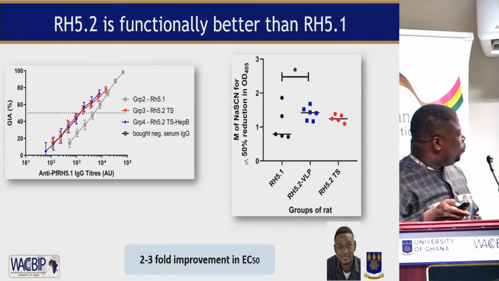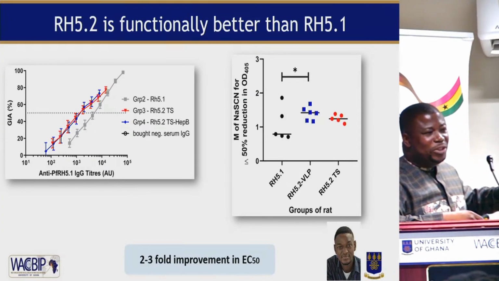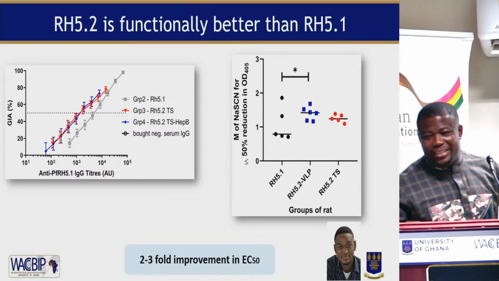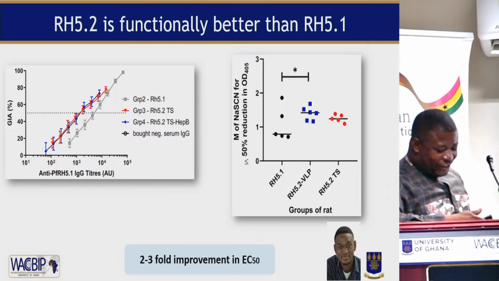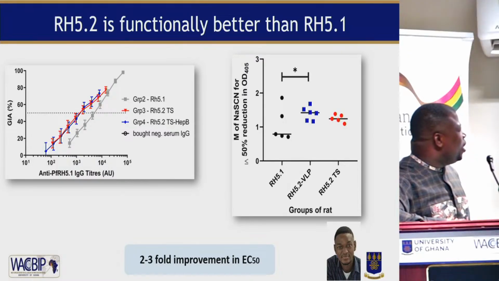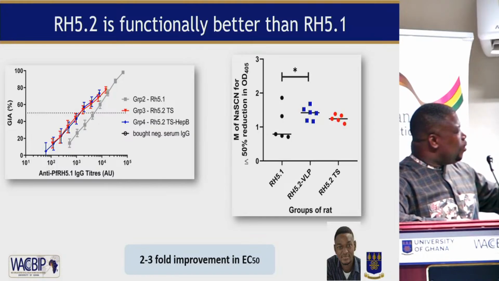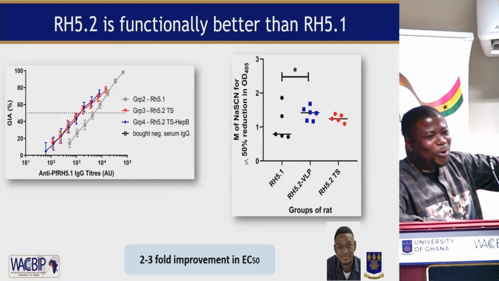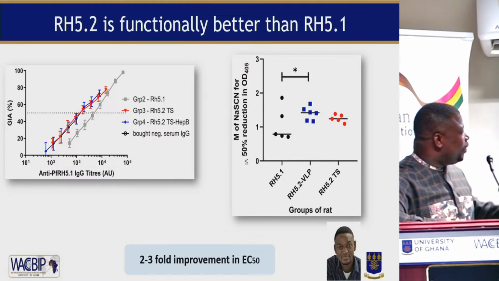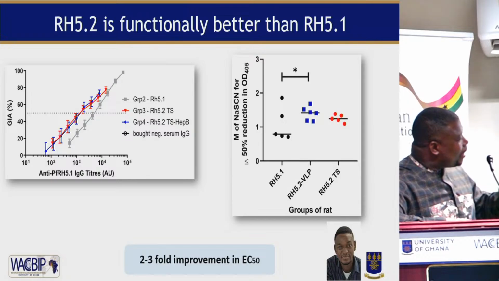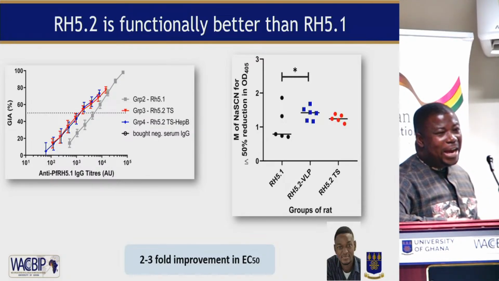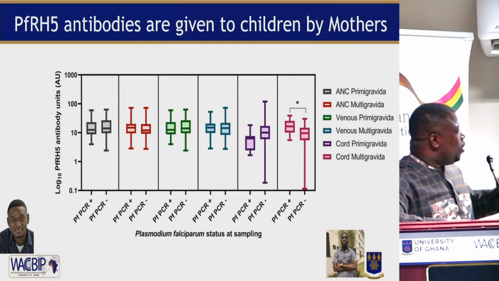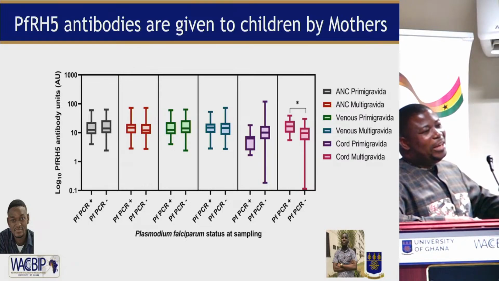The other thing is that we could show functionality, that these antibodies are not just produced because anything the immune cell sees, it reacts to. But here, the reaction is very specific and very protective. So if you grow the parasite and you now use these antibodies, you see that there is a dose-dependent ability of the antibodies to block the parasite from entering. And this is very interesting and very commendable, because hardly do we achieve this level of activity normally in the lab. So this gave us the tool, and we believe that with this tool, we can now go forward.